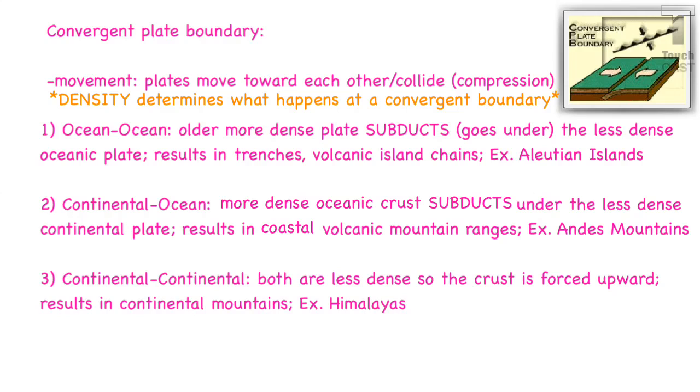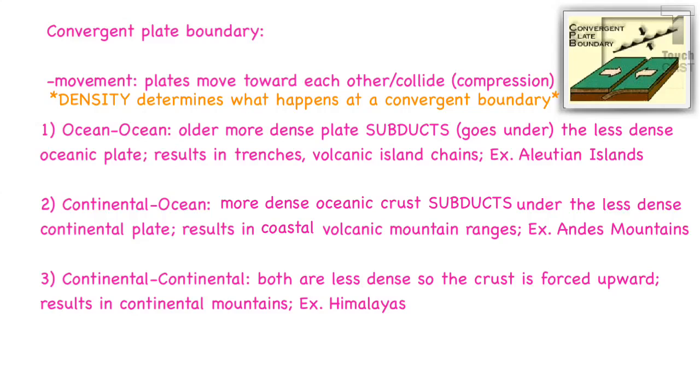The second type of boundary is called a convergent plate boundary. Make note of the diagram in the top right corner so you have a visual representation of the motion happening at this boundary. The plates are moving toward each other or colliding. The scientific term we use for that is compression.